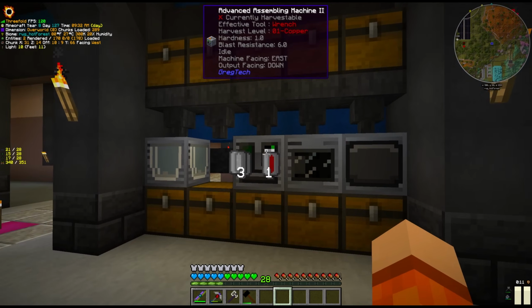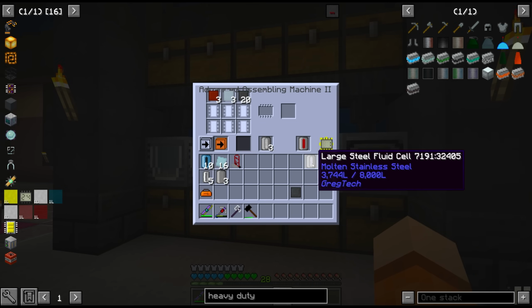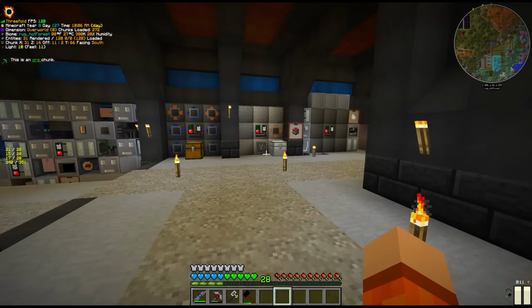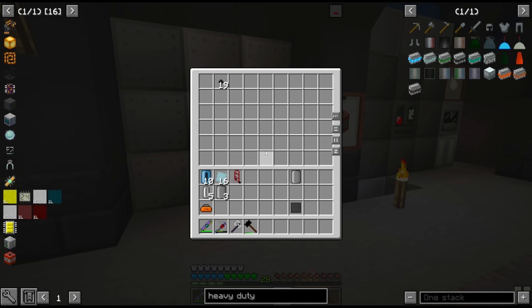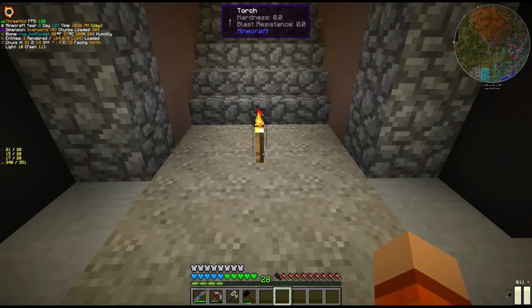Then inside our HV assembling machine, compressed bronze, compressed aluminium and compressed steel, along with molten stainless steel, circuit number 1 should give us heavy duty ingots. This we can compress once more in the implosion compressor, and we get the heavy duty plates from Galacticraft. We need like 2 stacks of those, something like that.